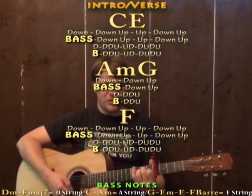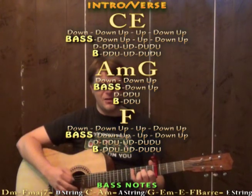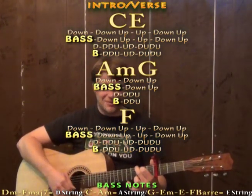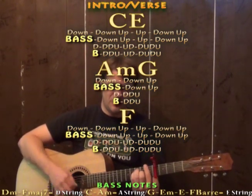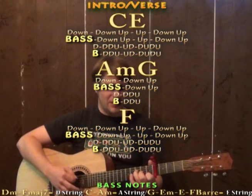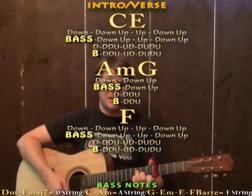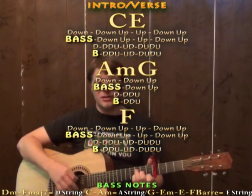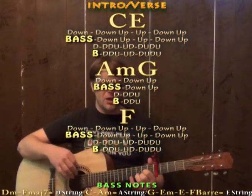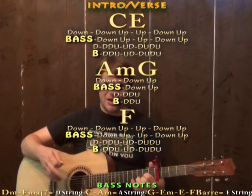On the E, you have the low E string for your bass. A minor, you'd have the A string for your bass. On the G, you'd have the low E for your bass. On the F bar, you'd have the low E for your bass. On the F major 7, you'd have the D string for your bass. And on the D minor chord, we'd have the D string for the bass. And if we were going to use a bass for the D major, we'd have the D string for that bass too. So we try that next verse with a bass, down, up, up, down, up.